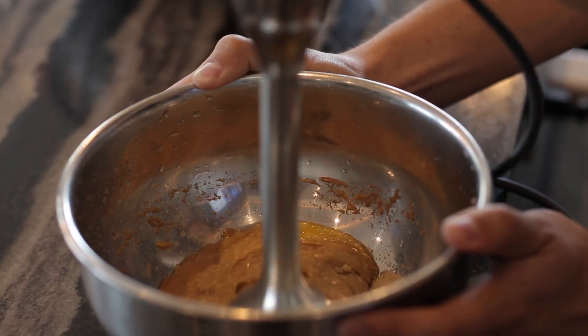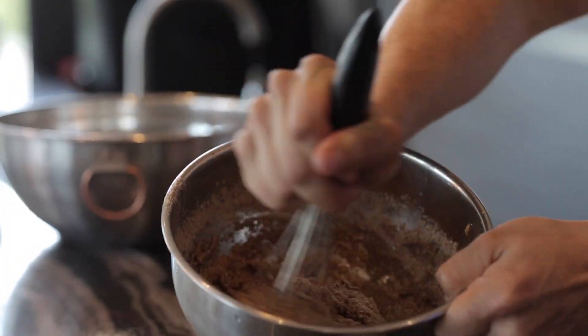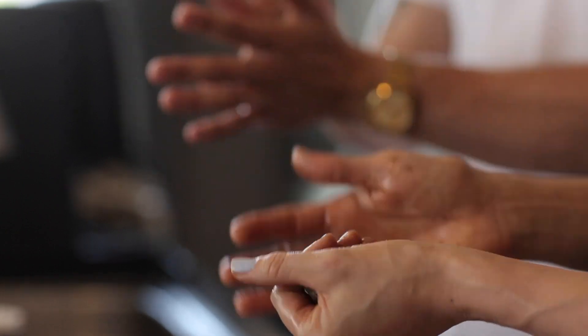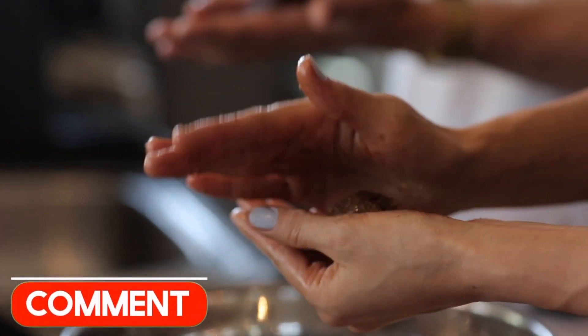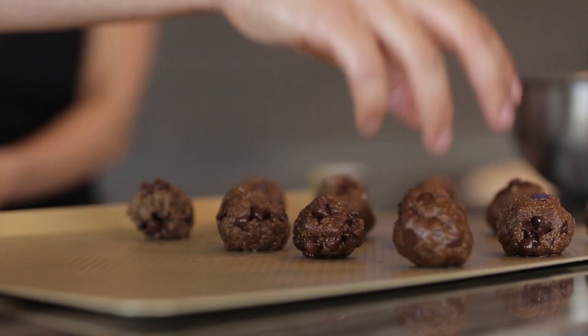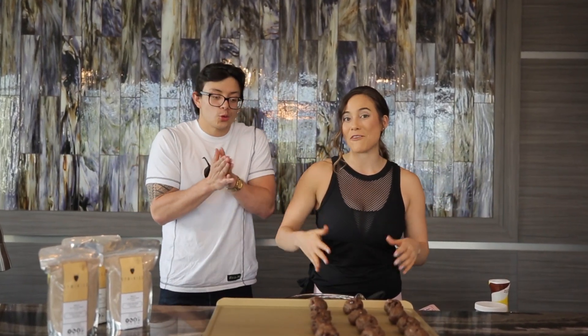I've been looking for a flour that is low in carb, has a good amount of protein, and a decent amount of fat. Guys, if you're watching this right now, I would highly encourage you to comment the strangest food you've ever eaten before — I really want to know. Our cookies are almost ready; we're going to put them in the oven, so we'll see you back in about 15 minutes for the ultimate taste test.